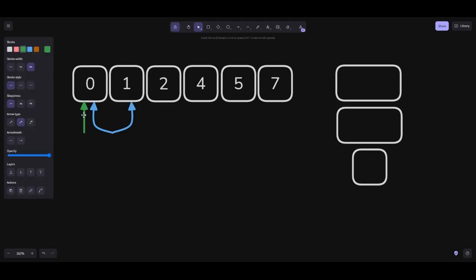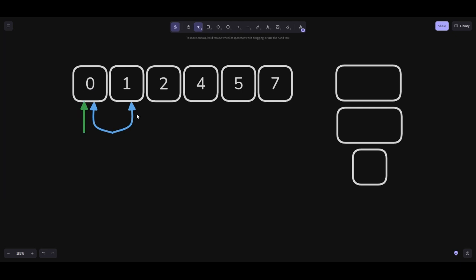We're going to initialize our start pointer to the beginning of the array, and our I pointer to the second element in the array. At every iteration, we're also going to calculate the previous element by indexing at I minus 1, and we're going to iterate through the entire array. If we ever encounter a point where two numbers are not consecutive, we're going to add a range to our result array, and we're going to reset our start pointer.